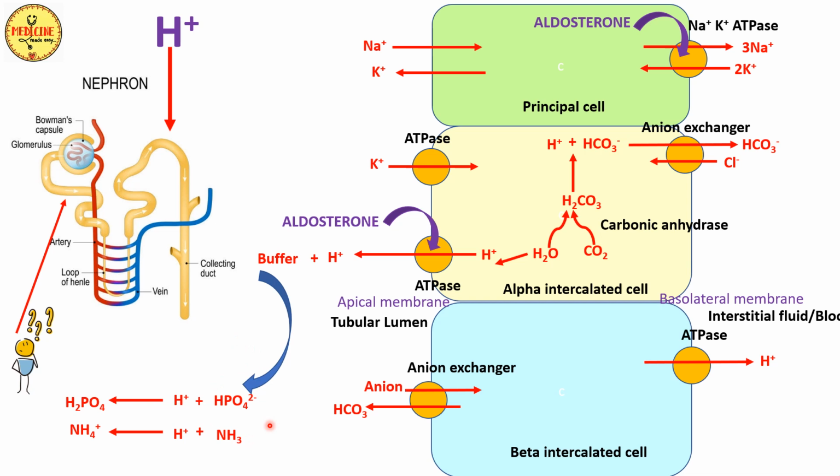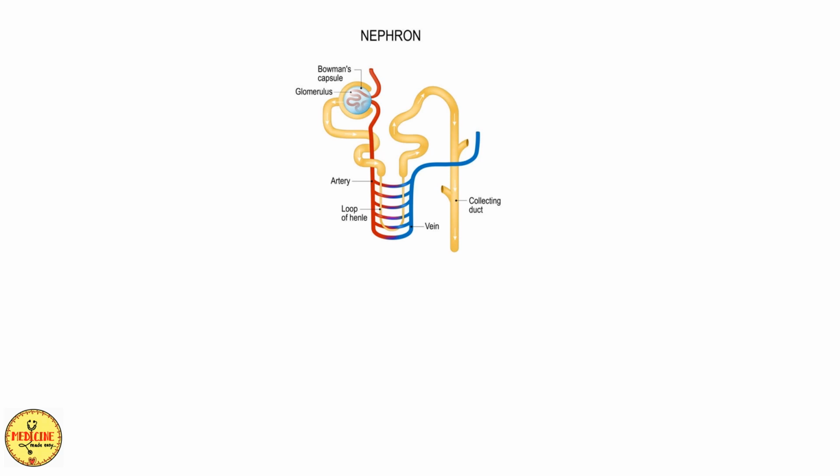So I was talking about these buffers, and I was saying ammonia, the level of ammonia in our body can be increased, and it's the most important buffer that we need. Want to know why? Let's see. The main site at which the ammonia homeostasis starts is the proximal convoluted tubule.